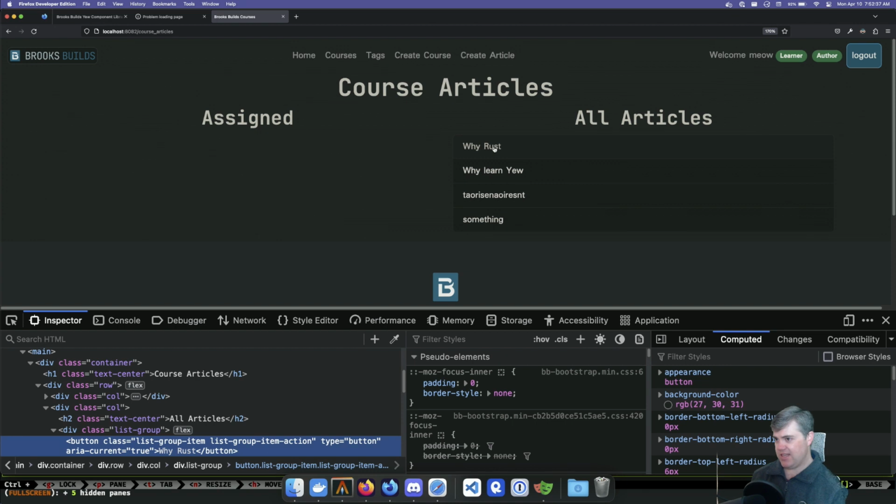So like why Rust, and then we'd have an ID coming off of it. And it would probably be like the database ID, whatever. An ID that I can access it from a database. I would want it to be removed from here to the left when I'm done with it. Otherwise we'll have double IDs. And then it'll be fine.